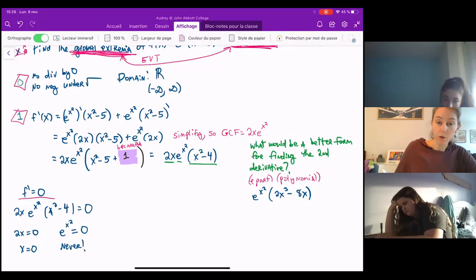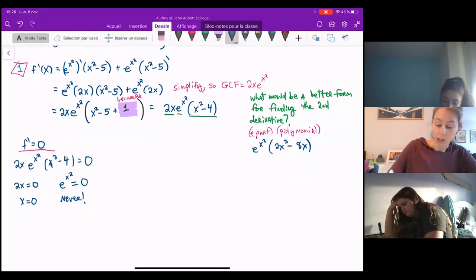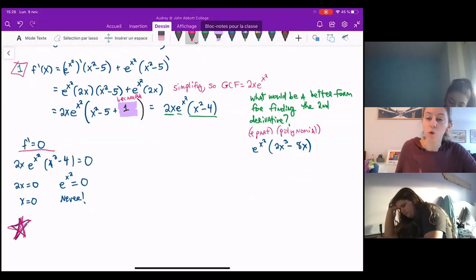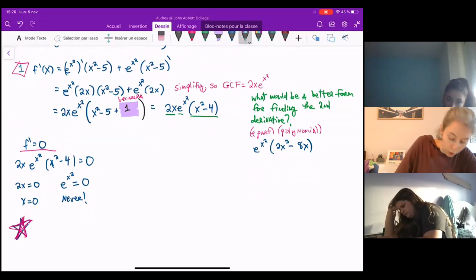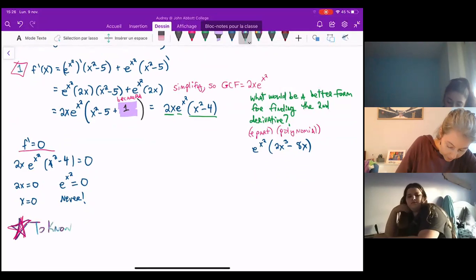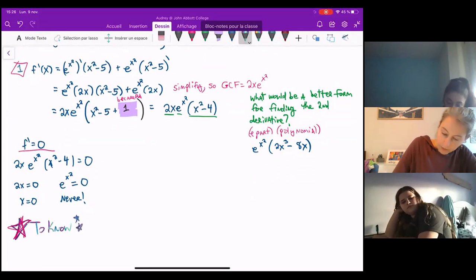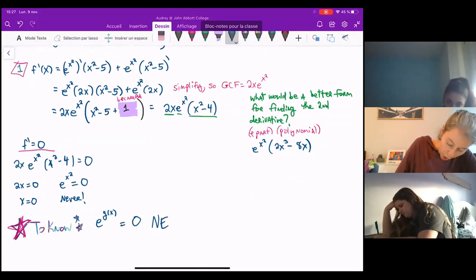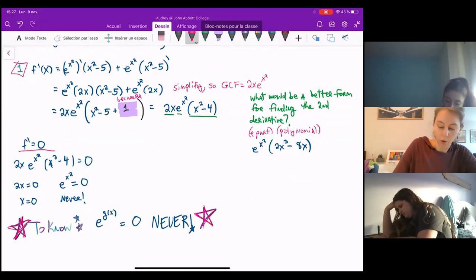You got it, Mikhail, you got it, Deuce-Main. If that's not something you're comfortable with, it actually is, and it's one of the points of doing this problem right now: make sure that you are comfortable with the fact that e to a function will never equal 0. So 2, no. E to the g of x equals 0, never. And then last thing we have is x squared minus 4 equals 0. And when does that happen?